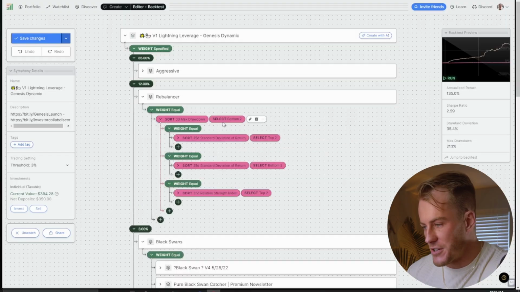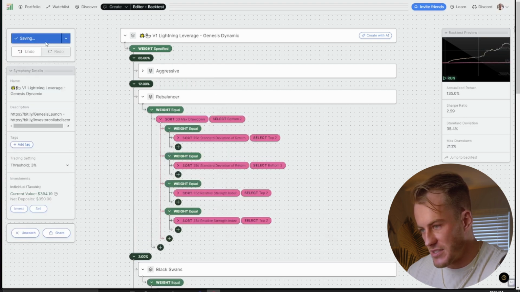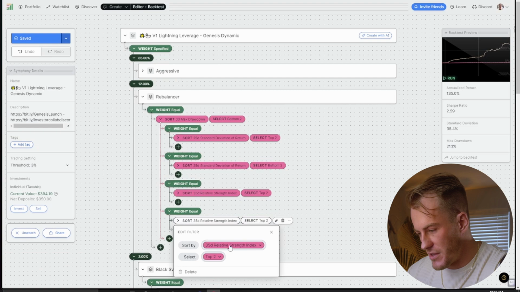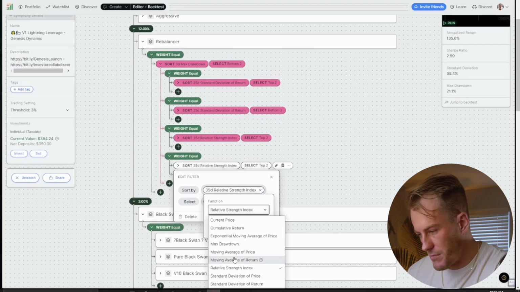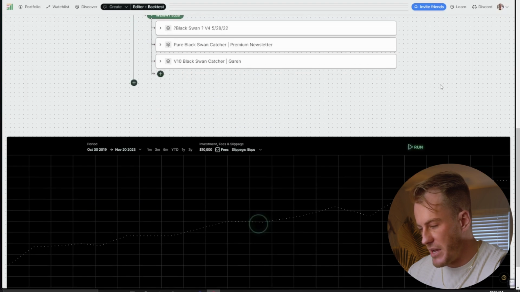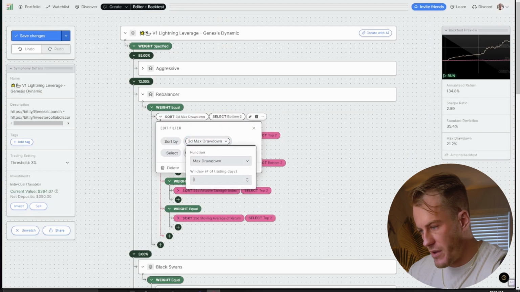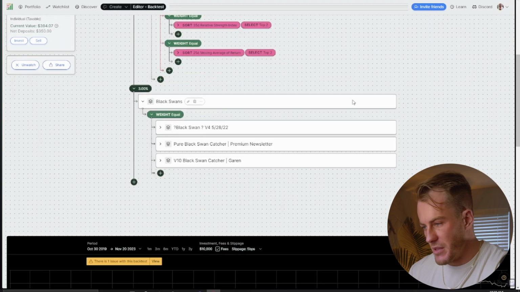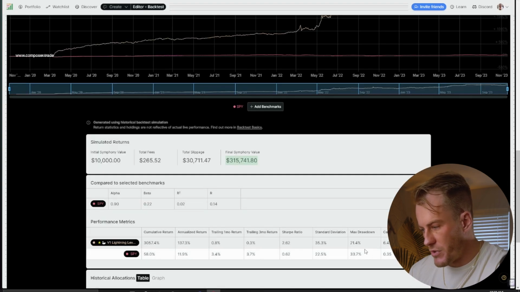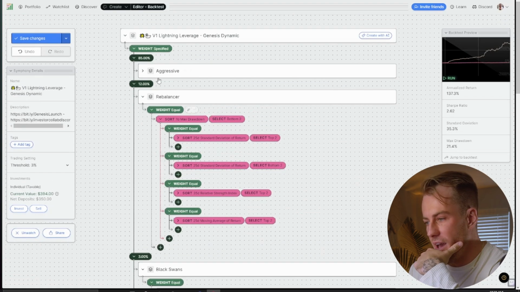Let's go back to rebalancer. I'm going to copy one more because it looks like we're not at the cap of the size of the strategies. Let's save this, make sure it works. Okay, relative strength index. Let's do moving average returns. We'll do a 25-day, top two, run it back, 6.7. Okay, we're not getting much performance difference. Let's try 7-day drawdown. Might be a little bit too tight with a 3-day. 6.4, 21%.